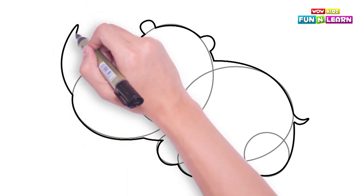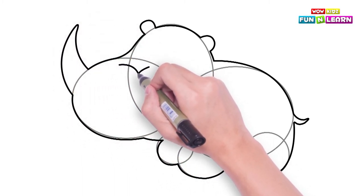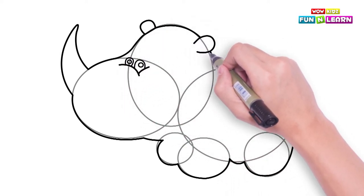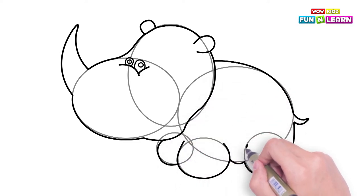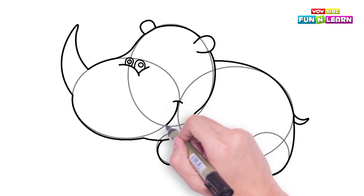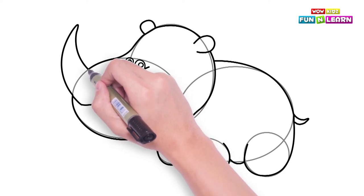And the horn. And the eyes. The eyeballs. Ears. And the legs. And the mouth. And the base of the horn.